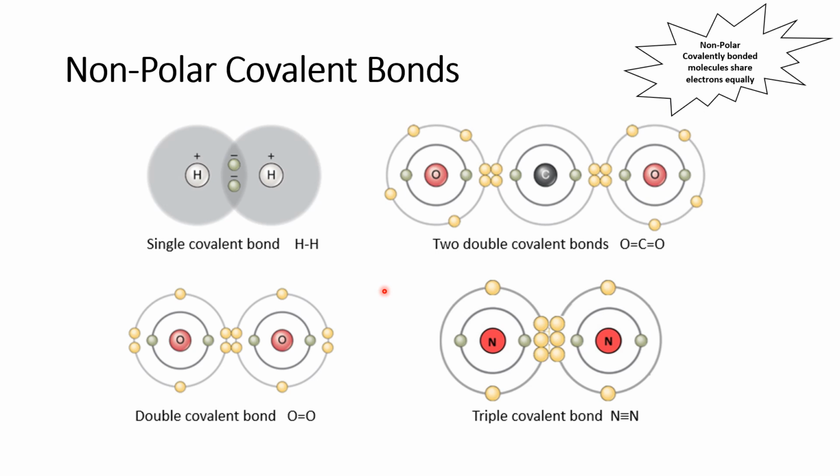One more important piece of information on this slide is these covalent bonds that you see are nonpolar, meaning the sharing is equal between the atoms. When you have equal sharing, there's no weak charges created across the molecule. That might not make a whole lot of sense right now, but let's go to the next slide and look at polar covalent bonds so we can see the difference.